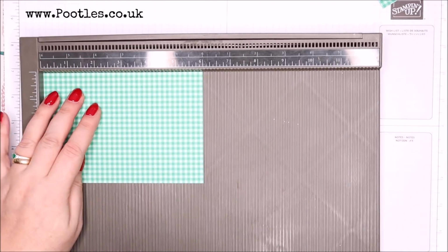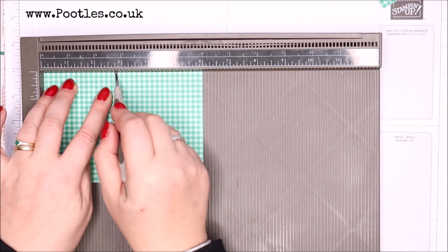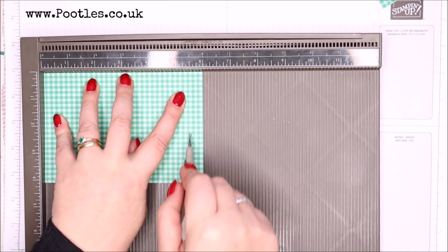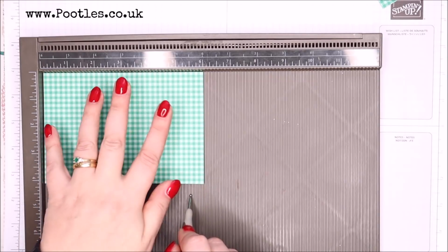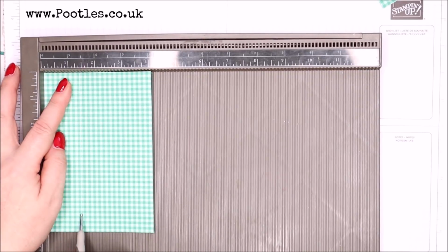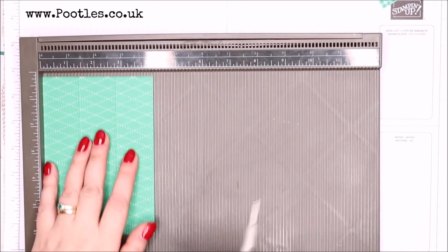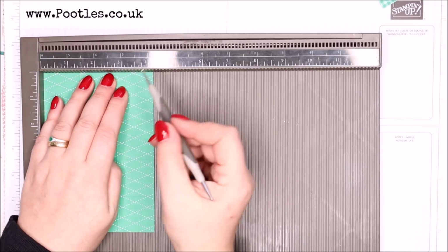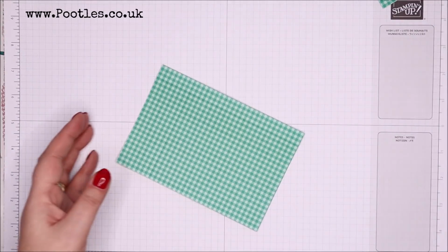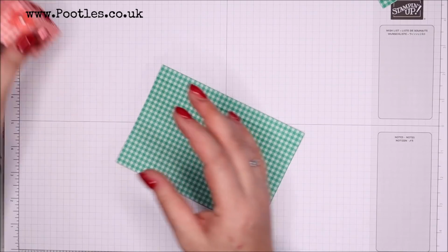10.5 by 15. So on the first side, on the long side, score it at 1 3/8, 2 3/4, 4 1/8, and 5.5 inches, which in metric is 3.5, 7, 10.5, and 14. Turn it to the side and score it at 1 3/8, 2 3/4, which is 3.5 and 7, and then turn the paper over, not round, but over, and score it at 3 5/8, which is 9. So it finishes up at 1 3/8 of an inch cubed. So it's not quite 1.5. 1 3/8 cubes, 3.5 centimetres. So a nice little size.